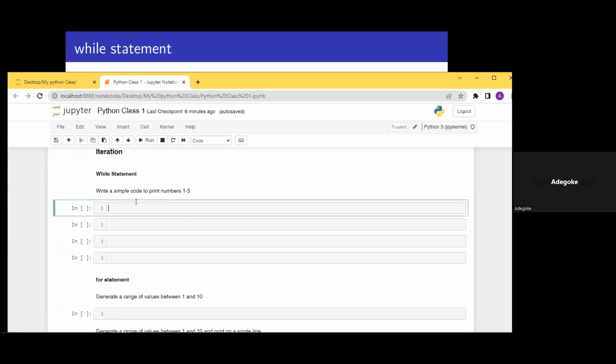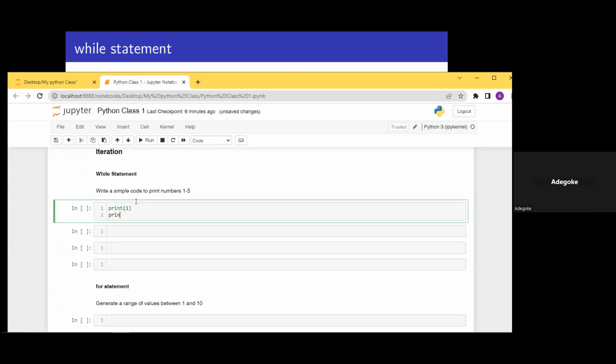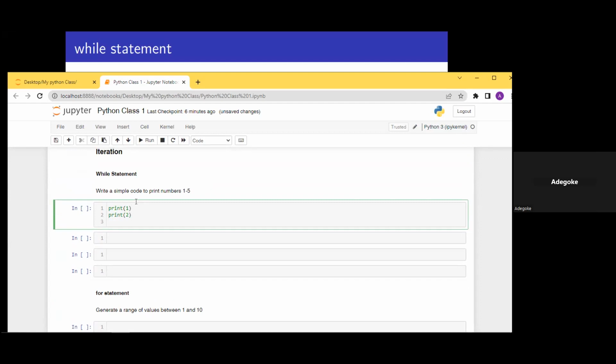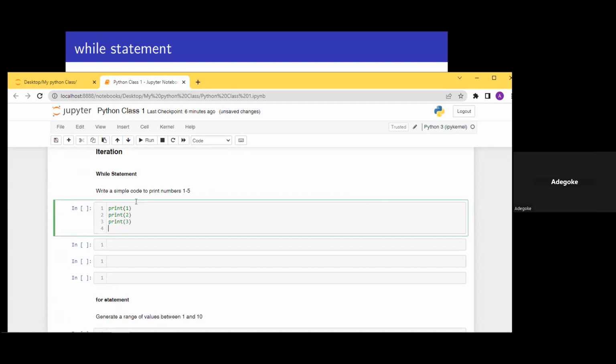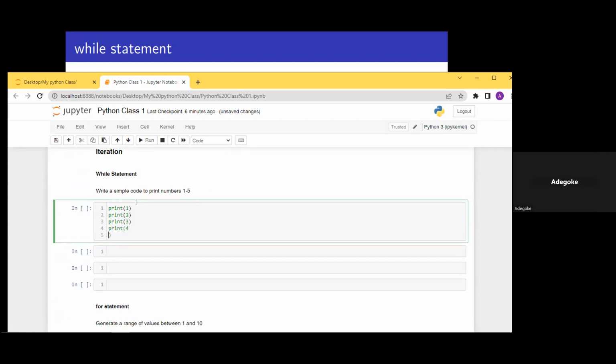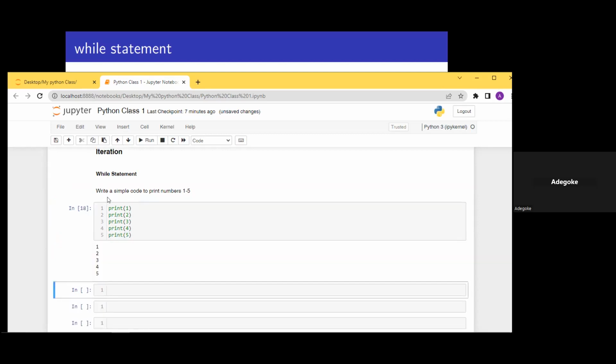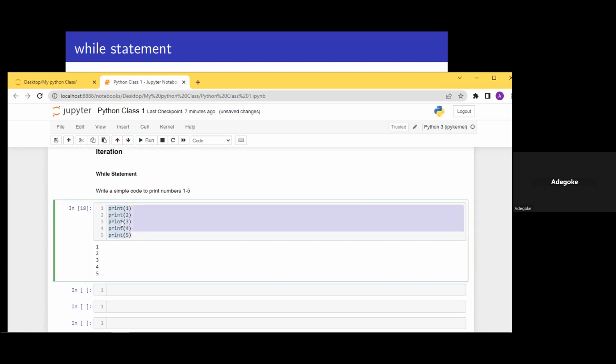Instead of writing print 1, print 2, print 3, print 4, and print 5, which we are the ones typing 1, 2, 3, 4, 5, a loop statement can allow us to just write a simple code that can print all these things for us.